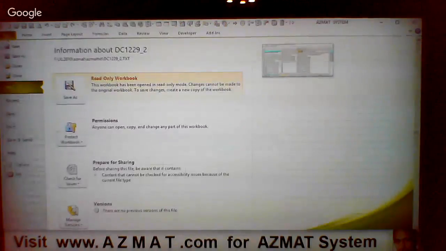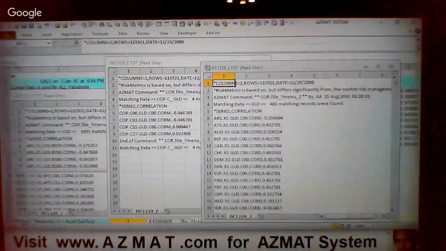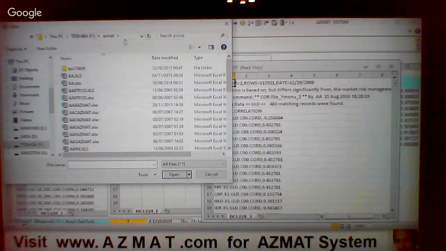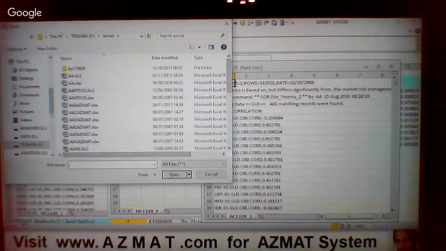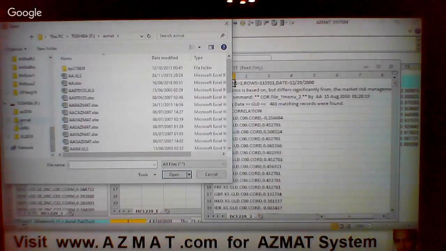So, file open. I just want to show you which directory we are in right now. See, we are still in the users directory, this is the F colon there. That's the one we are in right now. If you click here, you'll see that it will not change, because that's where it already is. F colon, AZMAT, there. That's where I am already. Although you may have noticed it may have moved, it doesn't matter. That didn't change the directory. The directory is still the same.